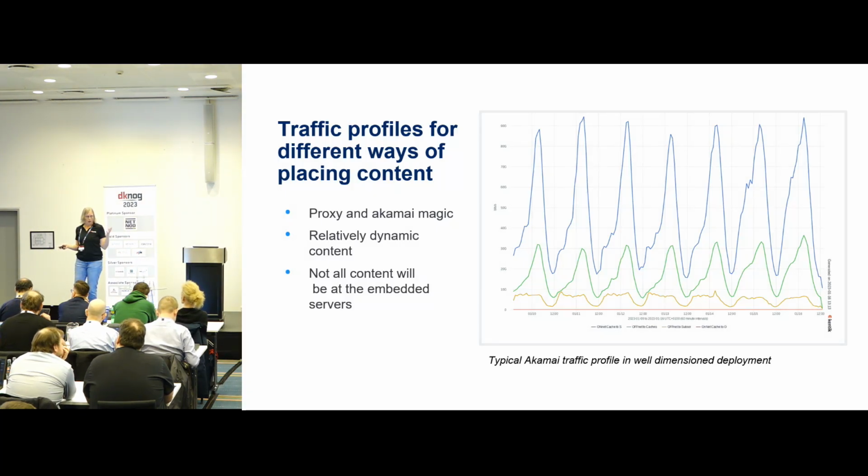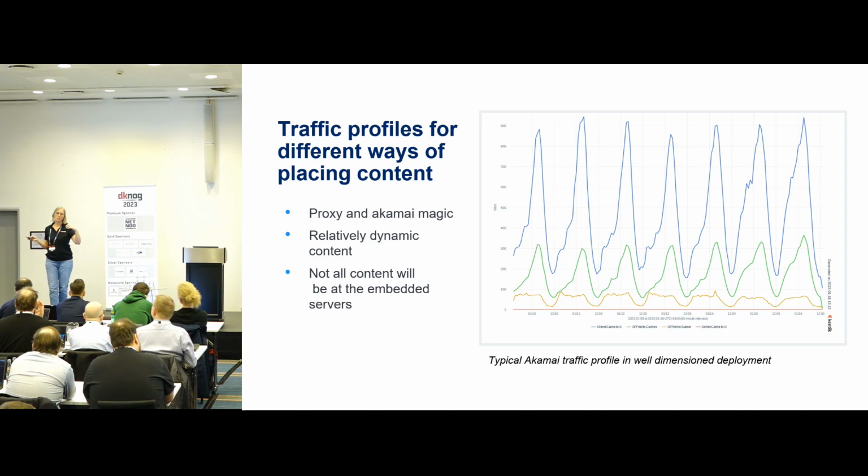If we look at a well-designed Akamai setup here, again, we have embedded caches to the end users. And then we see a higher green spike here, which is traffic from outside the network to the caches. And this has to do with the way that content is placed on Akamai servers, which is what a lot of the other CDNs are doing as well, which is a push functionality.